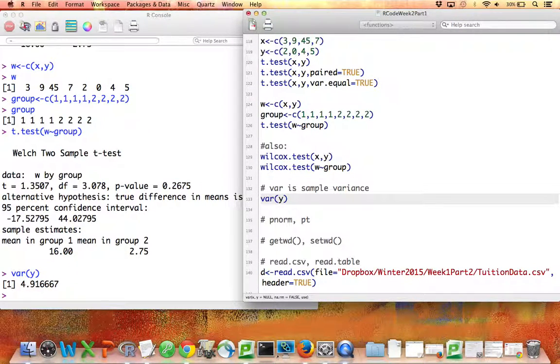If you want the true population variance, if the values in your vector are actually the population, then you need to multiply by n minus 1 over n to cancel out that n minus 1 in the denominator and put an n in the denominator. So when you use variance in R, it's by default giving you the sample variance. Why is it doing that? Well, because it's rare you'd have all the values in your population read into R so that you could take their variance. More commonly, the data points you have represent a sample.